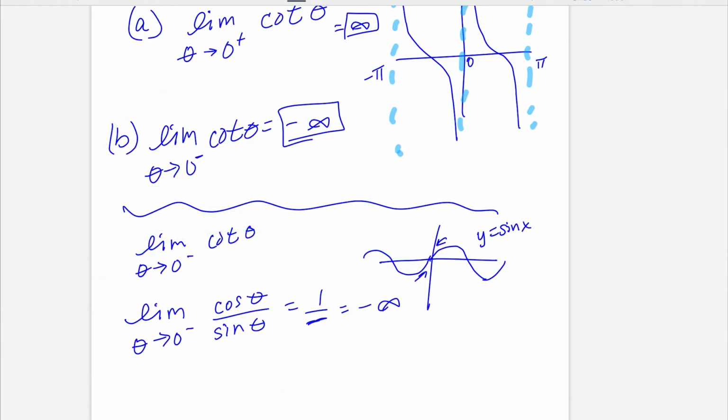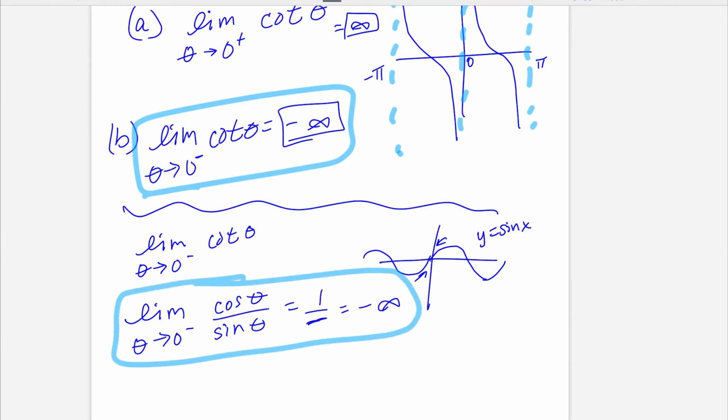I put these backwards, because I'm like, wait, part A to part B? My bad. Yes, I am approaching from the left. And as I approach from the left, you come up with negative infinity, same thing. I just confused myself. That's not such a good thing, is it?